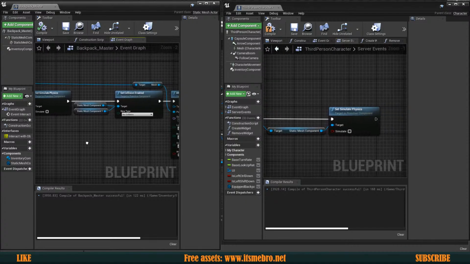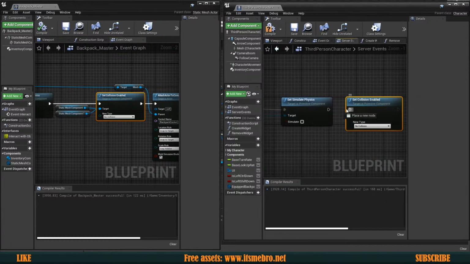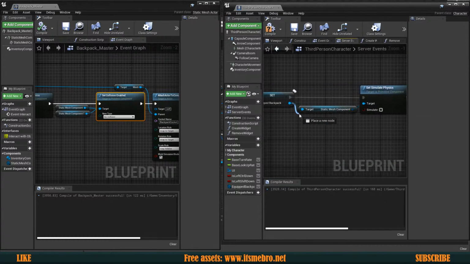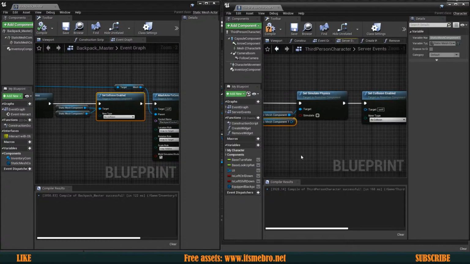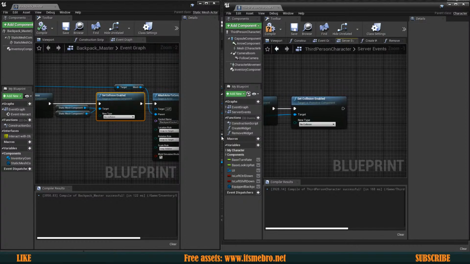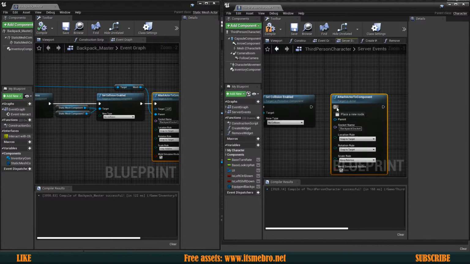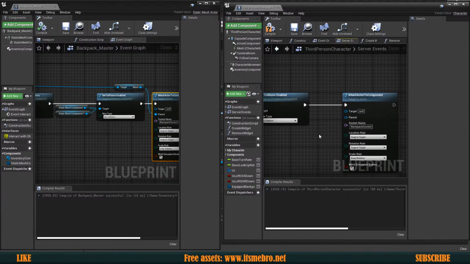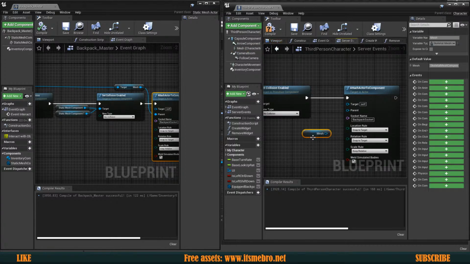And then we also want to disable the collision. So we have this, and we also want to get the static mesh component 1, disable the collision for both of those. And then we want to run the attachment node, which is probably not going to function because I think it should have a multicast event for that. So we'll see that.